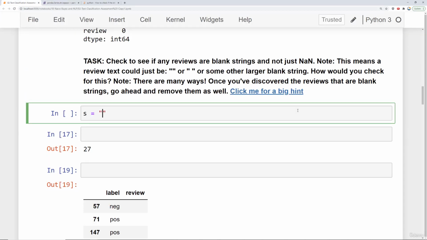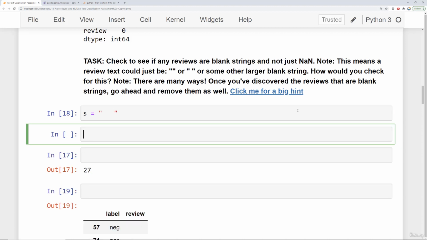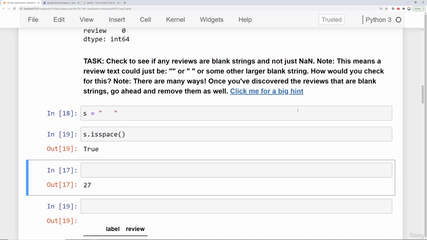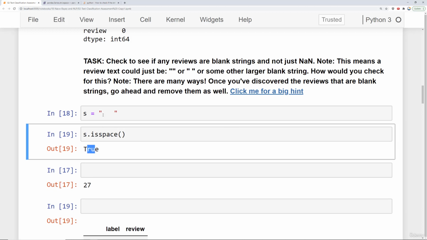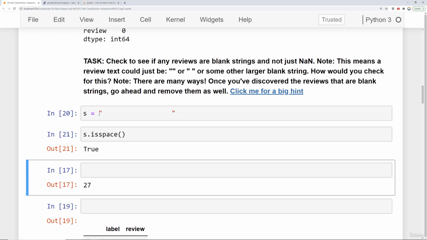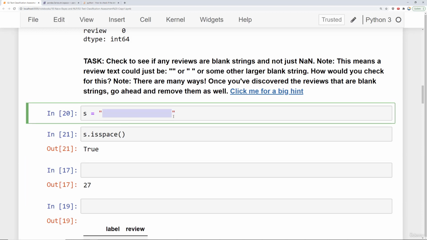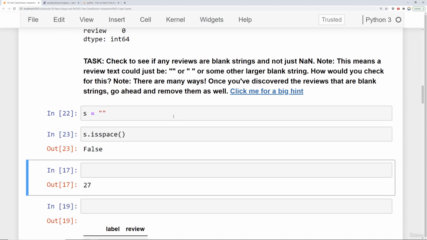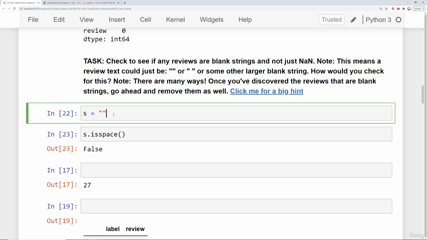So what I mean by that is if we come back here and just assign a string with a bunch of spaces, what I can do here is say s.isspace, and this is already built into normal Python, not just pandas, and it returns True if it happens to be some number of spaces. So even if we make this a huge number of spaces, run that, it will also return True. And the one thing to note here, if it's just an empty string, isspace is actually going to return False.